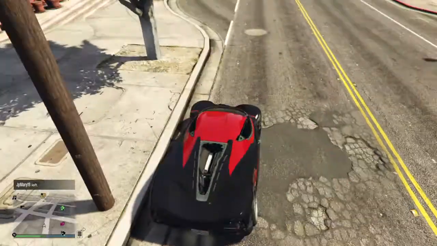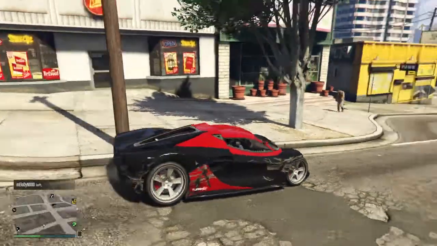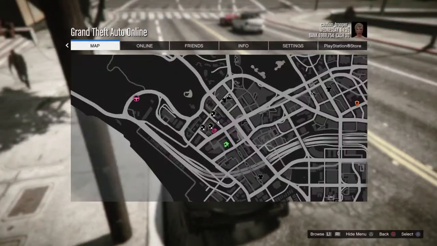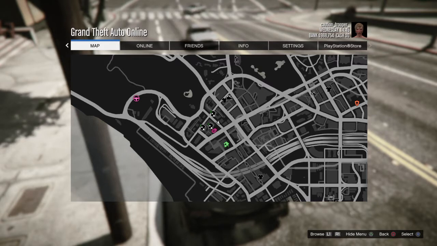In today's video, I'm going to be showing you guys how to make $1 million in less than 10 minutes in GTA Online. If you look at the cash that I have in the bank right now, I have $968,754. I did this by doing the movie prop missions. You get $10,000 for each of those, and then I also sold some of my old cars.